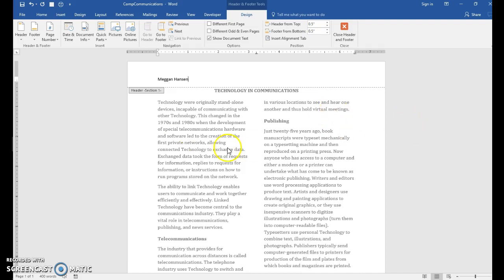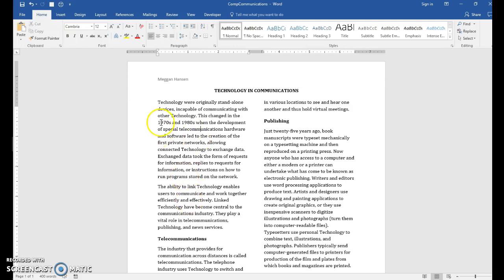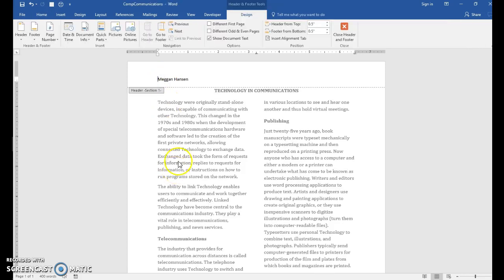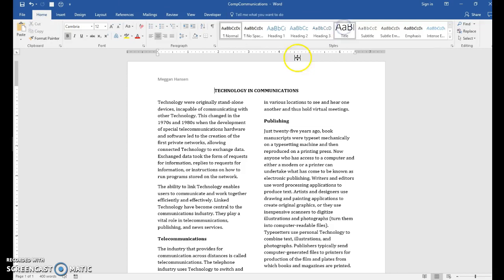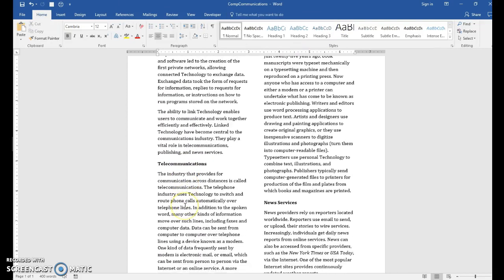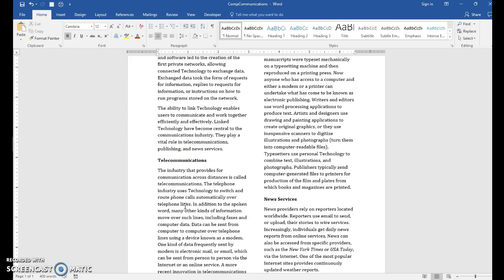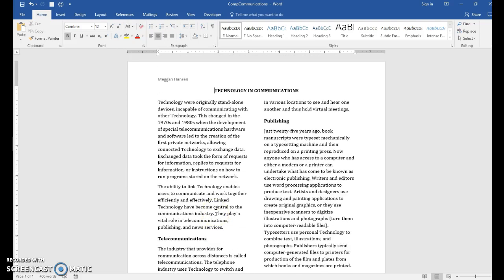Okay, so now you'll notice that the rest of the document is grayed out, and if I want to get into the document to make changes there, I would either hit close header and footer, or I would just double click into the document itself. So now the document's highlighted and the header and footer is grayed out. To get back into it, I would double click, and then you can close it out again. So you can insert the date, you can insert file names, there's lots of different options with that, but as you're doing reports and things like that, it'll definitely come in handy.